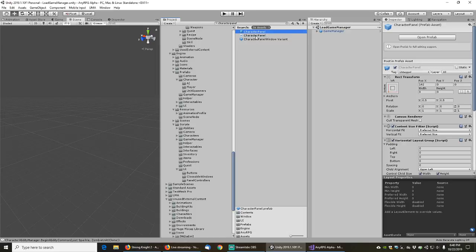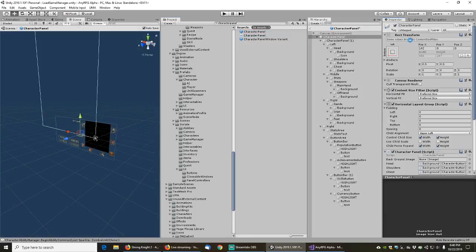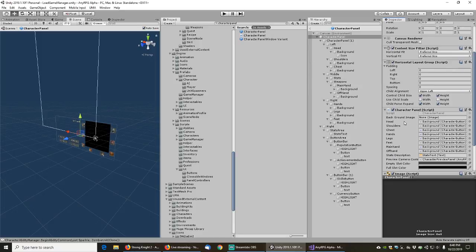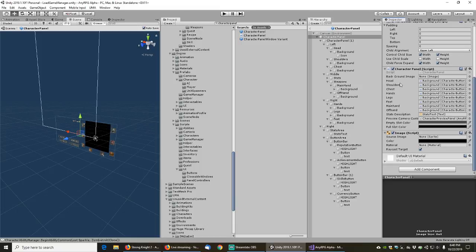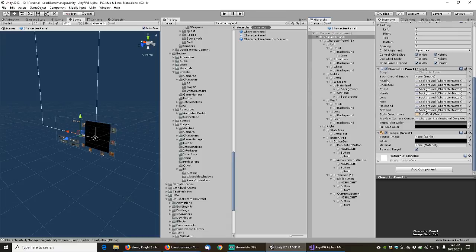So if we look at our character panel here, we have a character panel script, and our character panel script references all this stuff right here.